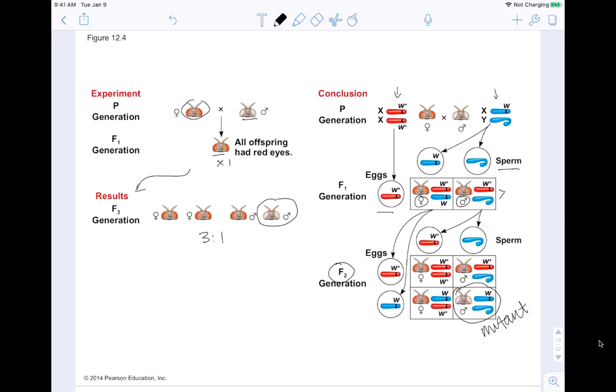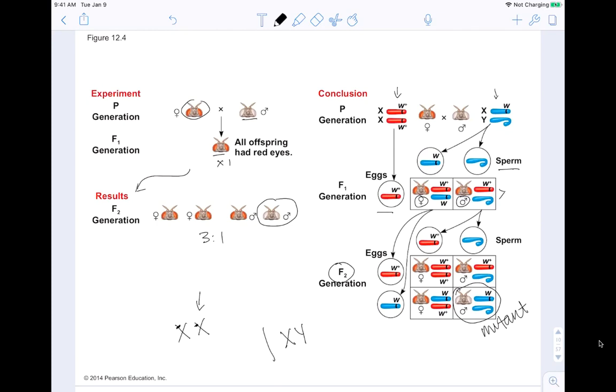And I said that this is more common when the males are more likely to have this trait. It's because it's an X-related chromosome abnormality or trait. Because remember that females have XX and males have XY, right? So if you have one X that carries the trait in a female, the other X is normal. So typically that just means that this female would be a carrier for a trait. She wouldn't actually have it. Both of her X's have to have that trait in order for her to show that trait. So if she's just a carrier, she doesn't show it. But if she has both X's affected, that means that she's going to have that trait.